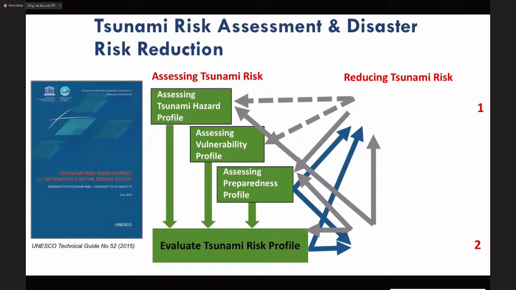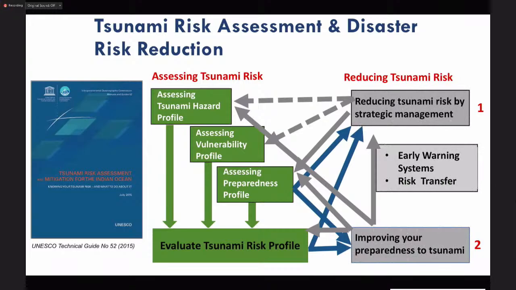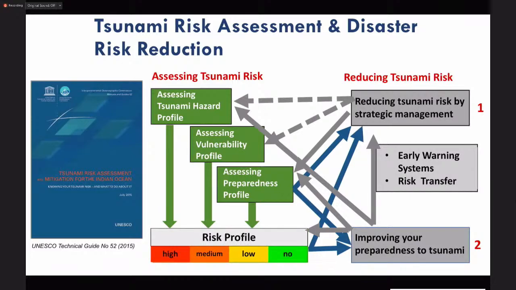So not only relying on what has just been shared by National Geographic, we need to do it in more detail to make the city more resilient, so we know much better the risk profile of each city or regency in the coastal area. After having this risk profile, next you can do tsunami disaster risk reduction. You can do risk transfer through insurance, prepare an early warning system, or improve city preparedness toward any tsunami. But the issue here is how we identify the tsunami hazard itself, because we need to identify whether your city has high, medium, low, or no risk at all. So this has become important.